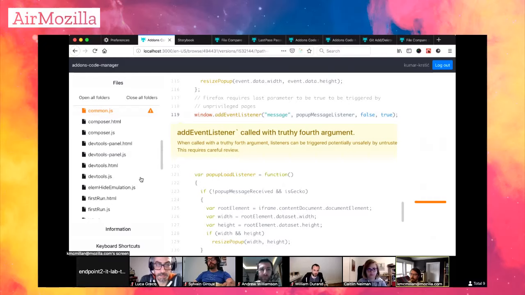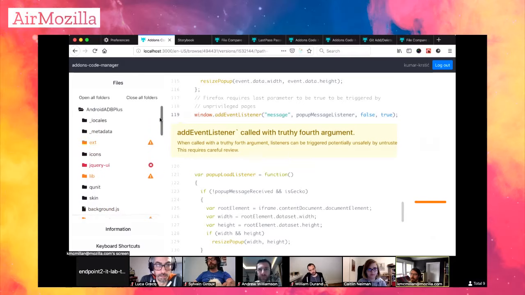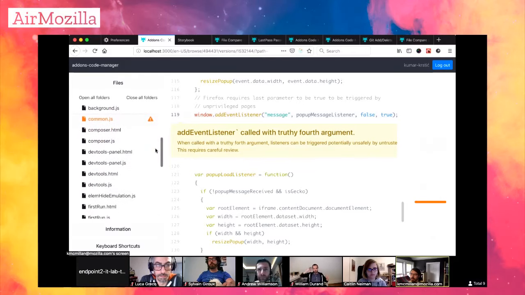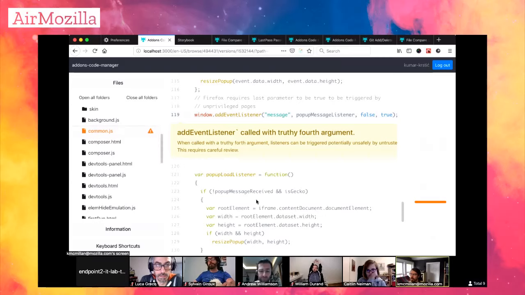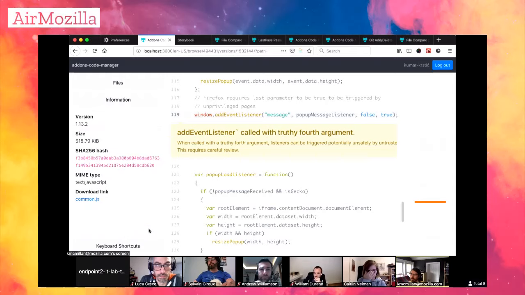And because this window is sticky now with the files, we had to maximize the space that it could use. So the information panel got moved to this accordion style menu, where you'd have to click on the information button to look at things like the download link and the hash of the file.